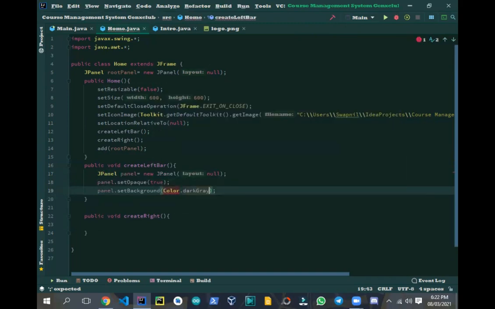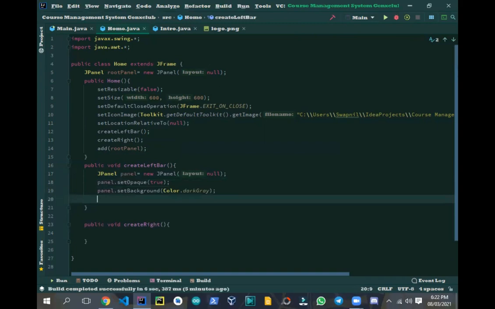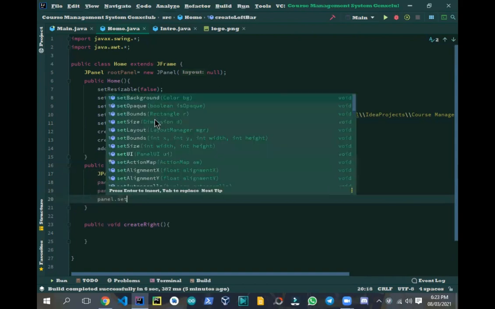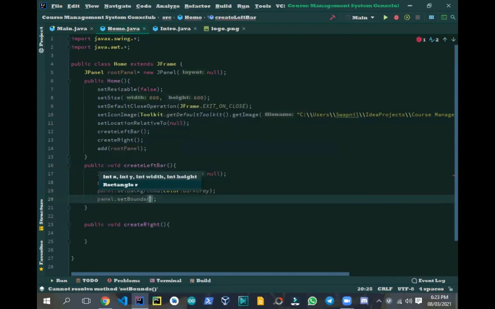First I will set the bounds for it. So we'll set its x should be 0, and y also should be 0, and 300 and 600. So it will cover the half of the left portion of it.